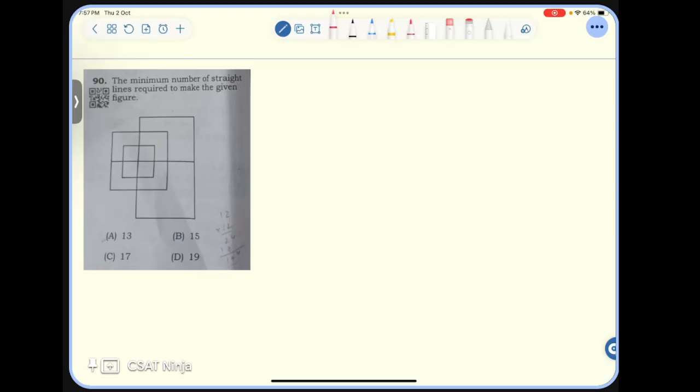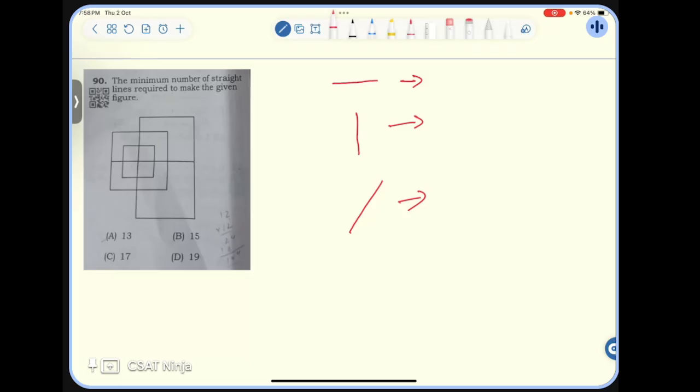In any kind of question, if you are asked to find how many straight lines can form this one, there are three straight lines. One is horizontal, the other one is vertical, and the other one can be slant like this, or it can also be like this. I'll just use any one. If there is a slash type of line, then we call that one line. So we have a horizontal line, a vertical line, and a slant line.